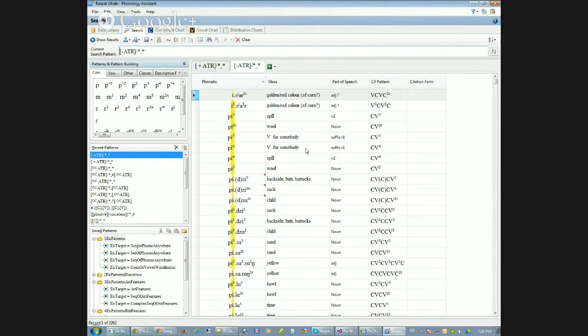So if you're trying to look for harmony, in other words, all of the ATR values should be the same, this will identify entries where there is not harmony. The plus ATR and minus ATR could be anywhere in the pronunciation. So this gives you some ability to search for more long distance phonetic features that aren't next to each other inside the phonetic pattern.